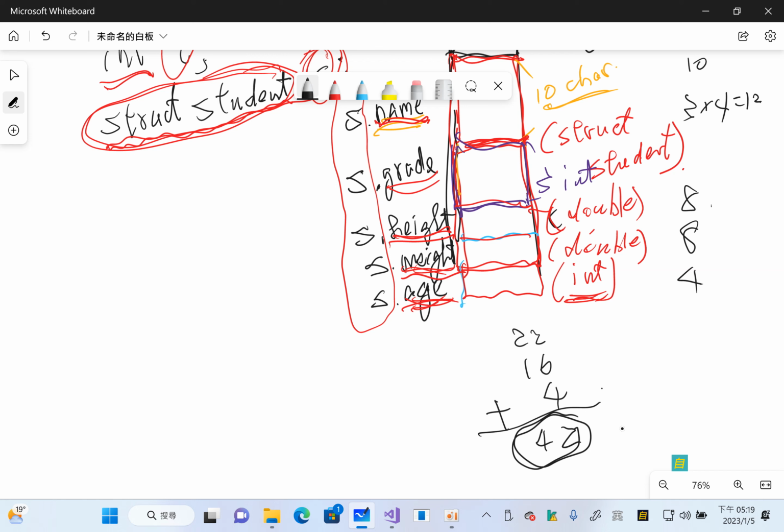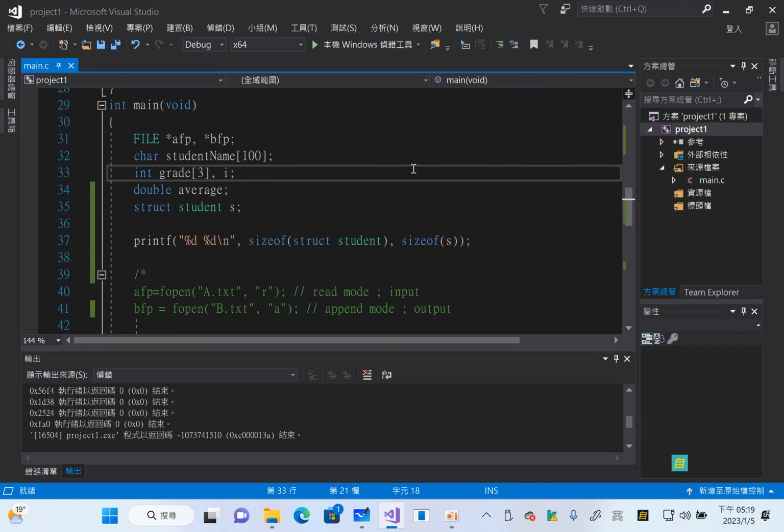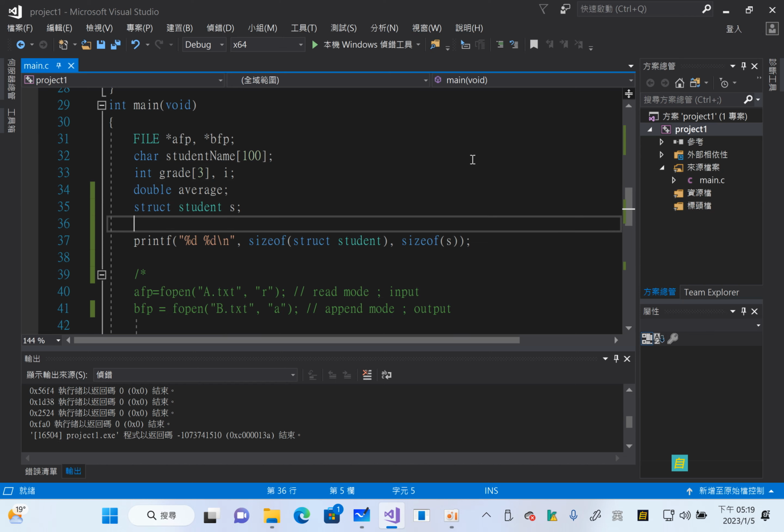But knowing the size of a structure will not affect how we use it. So I just want to mention a structure will occupy a larger space of memory.